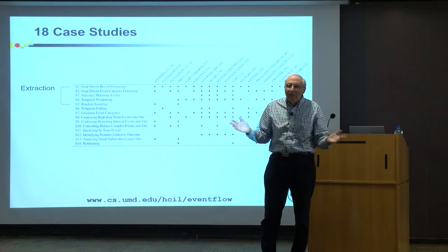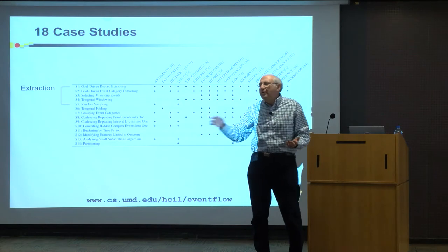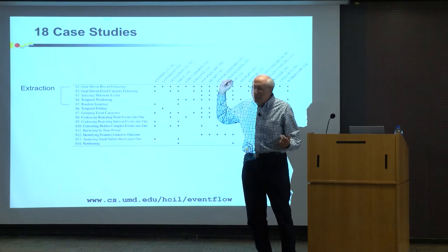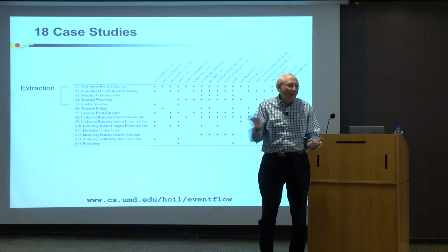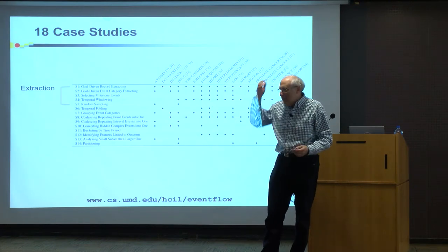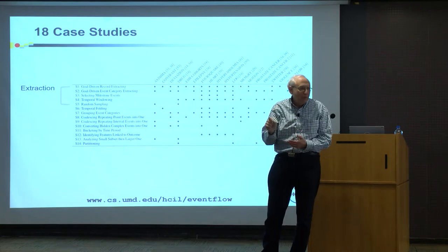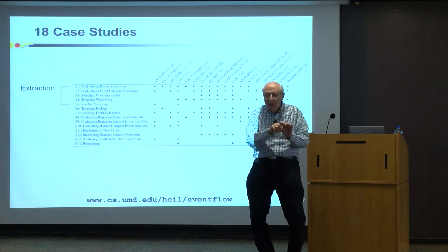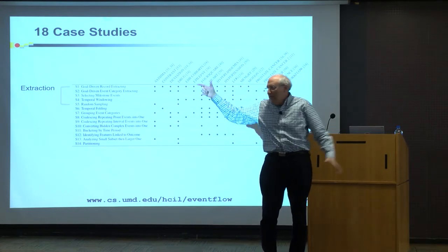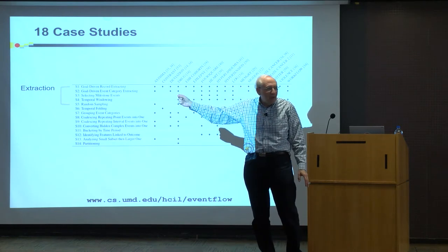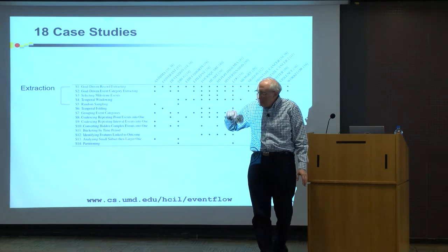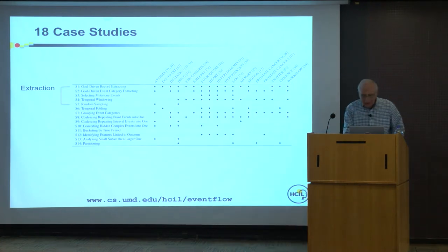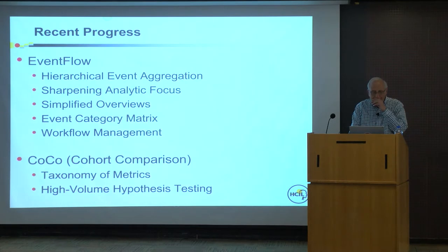You would find a database is quite cluttered with voluminous amounts of data, 100 blood pressure readings that were normal, and then 2 that go bad. Well, if your screen is filled with all the normal readings, you don't see the ones that go bad. And so you want to filter out these repeated ones. And one strategy is to turn it into an interval that says normal blood pressure for these 6 years, and then we get bad blood pressure, high blood pressures over here. So we developed a set of strategies which we think were domain independent, and they're published in this paper, and I think I'll just cruise through that.